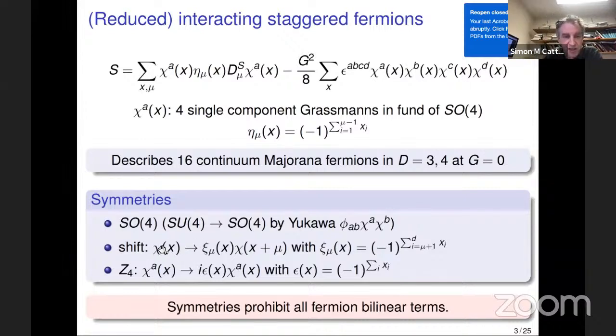It has a certain shift symmetry. It can shift these single component Grassmanns by some phase, associated with a single shift of a lattice spacing, where these phase rules are all written down here. These are well known for staggered fermions. And it has, importantly, this Z4 symmetry, which allows me to take the Grassmann and multiply by i epsilon. Epsilon is the lattice site parity, so it tells me whether I have an even site or an odd site. The lattice, of course, is a cubic or a hypercubic lattice, and it divides naturally into two sublattices corresponding to even and odd sites. So I do a different transformation on even and odd sites. It's very easy to see that these symmetries prohibit all the fermion mass bilinear terms you can think about. And so this four Fermi term is a natural extension of a free theory to an interacting theory. Okay, so this is the basics of the model we were playing with at the time.